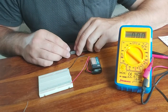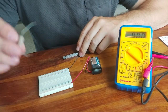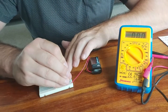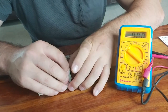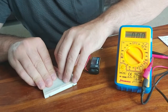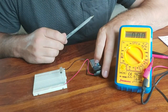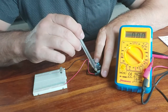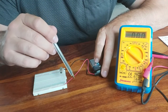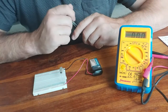So the absolute simplest circuit we could do would be to take a resistor. So here's a resistor. You can see some values on it there. And if I connect that to the top rail, the positive rail, and the other leg of the resistor all the way over to the bottom, I've now bridged all of these gaps, and we actually have a complete circuit. So as I said, you can imagine positive charge flows out of this positive rail. This would be called a conventional current, along this red wire, through the resistor and back. So that should actually be conducting now as we speak.